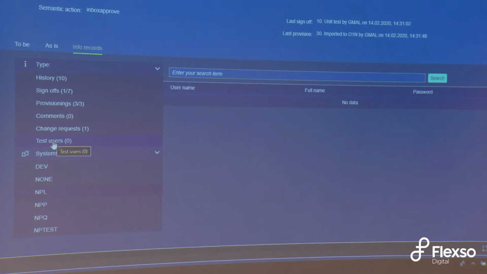One of the info records was test users. You are making a custom app, or an extension, even of a standard app, and you need to test it. And then the first question is, what is the user that has the role with this app? Yeah, this is common. And then usually there are some generic users.